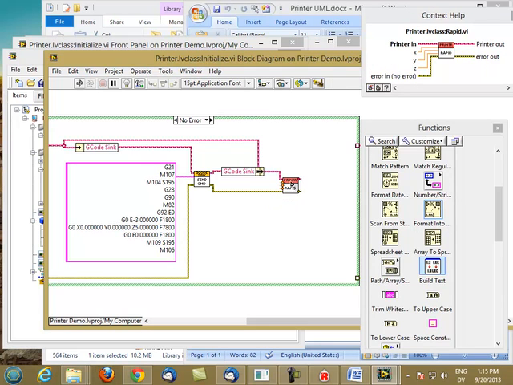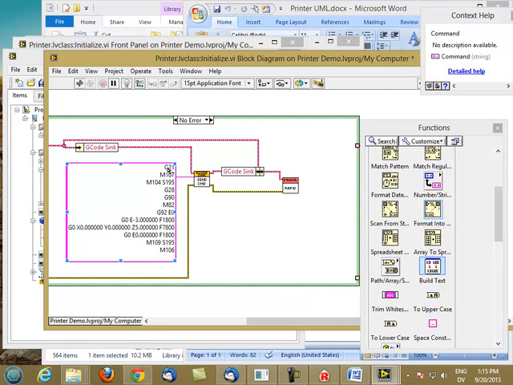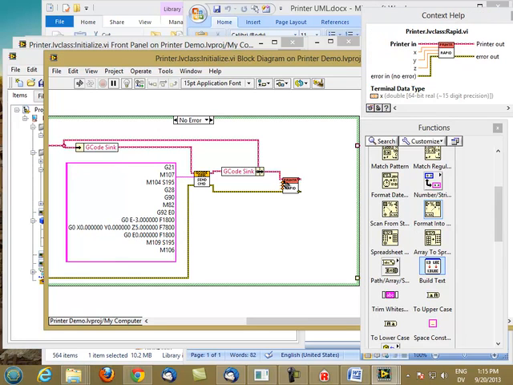So there's our printer. And in this G-code, what we've done is to leave the machine in a position where x is 0, y is 0, z is 5, and e is 0. And so that's where I'm going to rapid to. So x is 0, y is 0, z is 5.